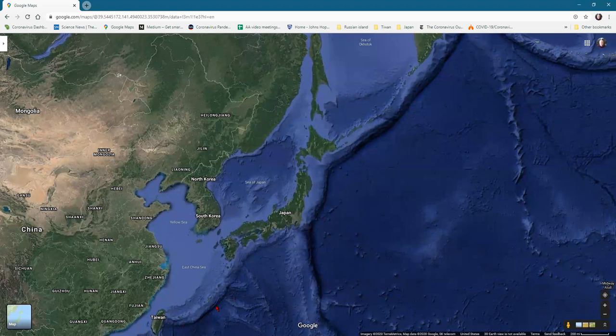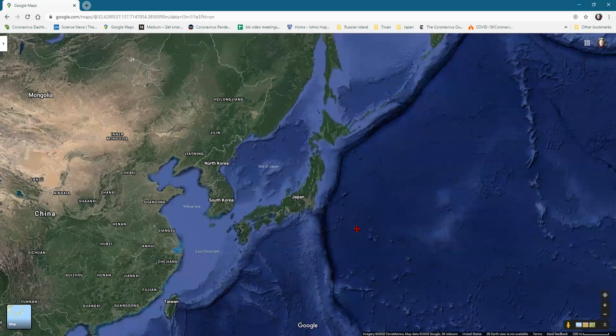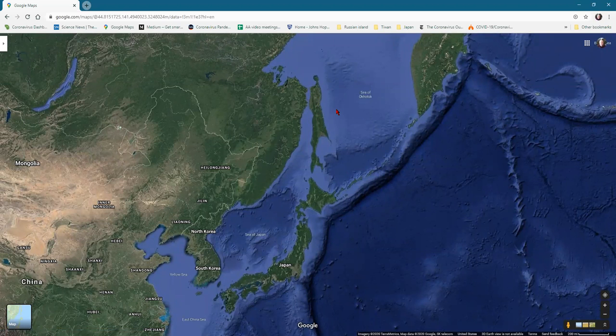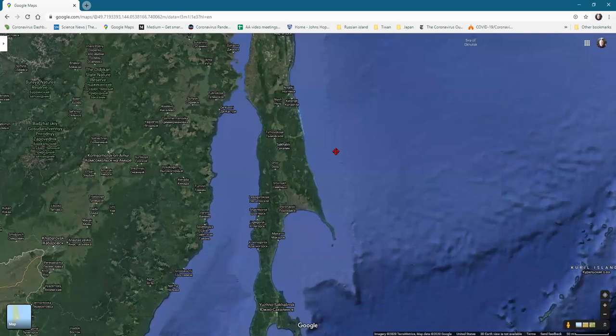The reason I thought to do all three of these is the way you can see from where the ocean is that the tectonic plates are diving underneath, so you would expect all these mountains in Japan and Taiwan to be volcanoes — because that's what happens when the tectonic plate dives under. But this island off the coast of Russia was formed probably just as part of the continental crust. I knew about the Kamchatka Peninsula in Russia but I didn't know anything about this island — it's 200 miles long and 20 to 50 miles wide.